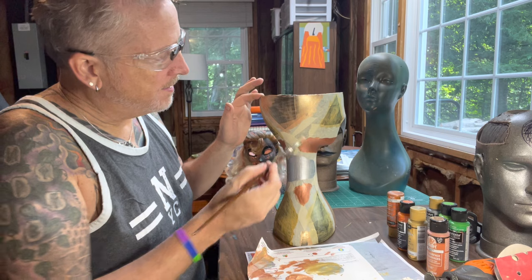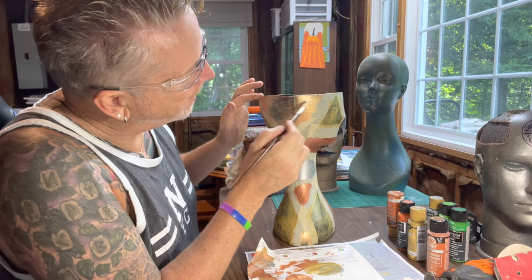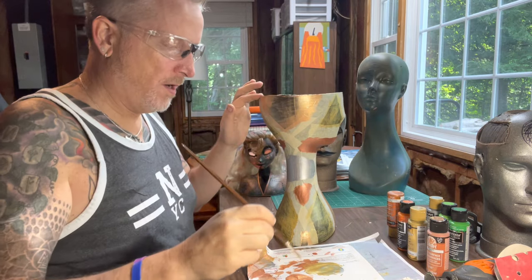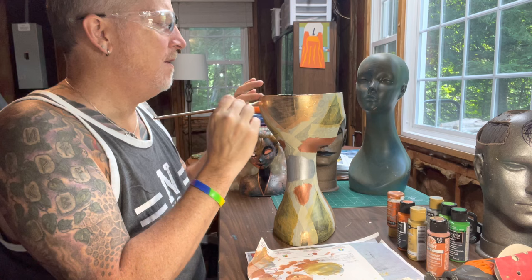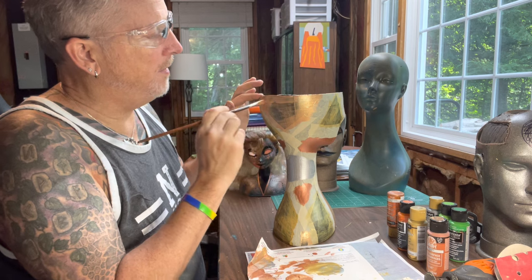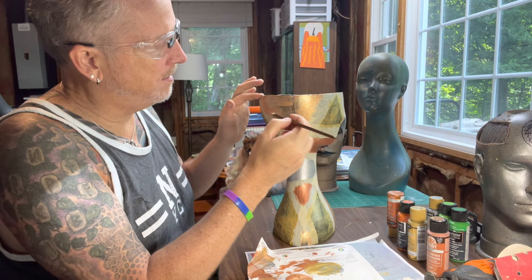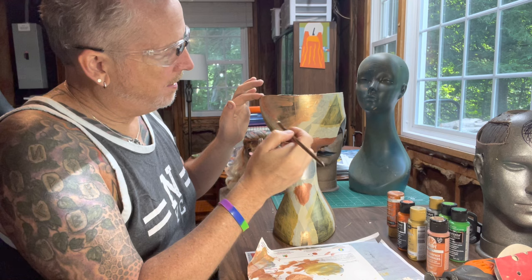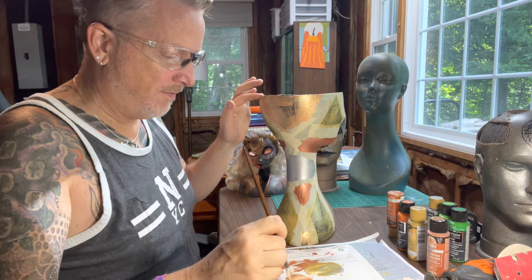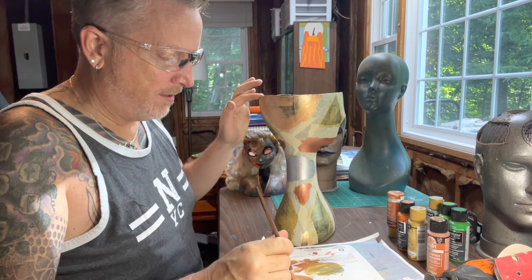There we go. As I said, I'm just doing a light drag of the paint over the surface so that I'm leaving more paint behind than I'm dragging off. The pressure of your brush as you're painting determines how much paint is left behind. I know that sounds like, well, duh Patrick, of course that's how it works. But did you ever consciously think about that? Maybe not. So for those of you who didn't consciously think of that in the past, it is something to consider as you're working on any project. The pressure you apply determines how much paint is left behind or scraped off - and that works in both directions, which is so cool.